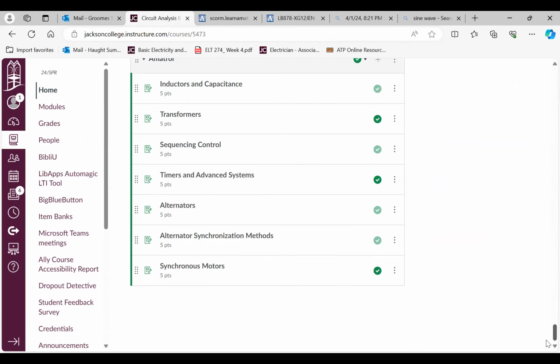I'd say that those are the most important thing to take away, specifically for the motor ones and the alternator ones, and then the transformer one I'd say is also important. So those ones in particular, I would really focus on the skills just because I think they're the most applicable to your future jobs and what you should take away.